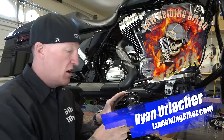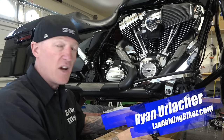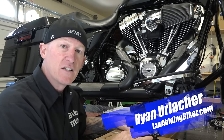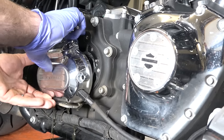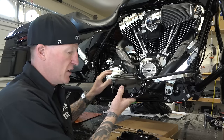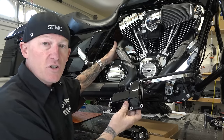Today's video, we've got two Harley Davidson parts, and we're changing this bike out, doing a bunch of black stuff to it. In today's video specifically, we're gonna change out the transmission side cover right here, as you can see, and we've also got the transmission top cover, which sits right up here.